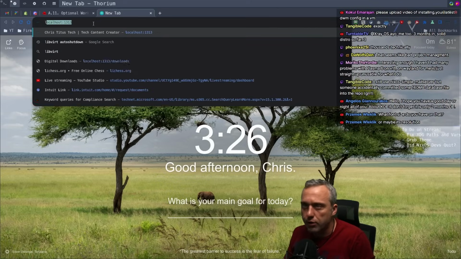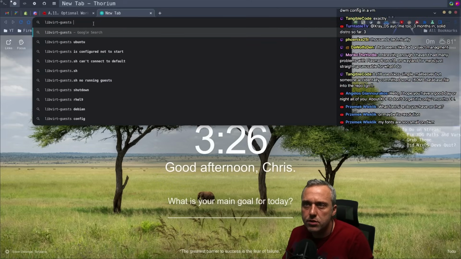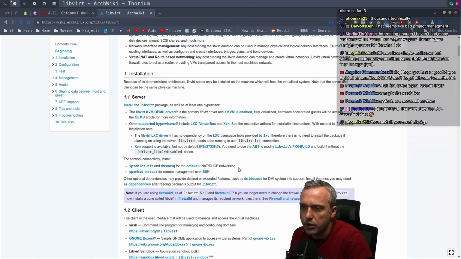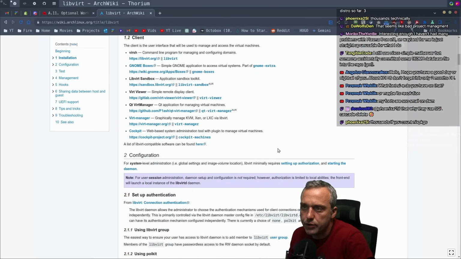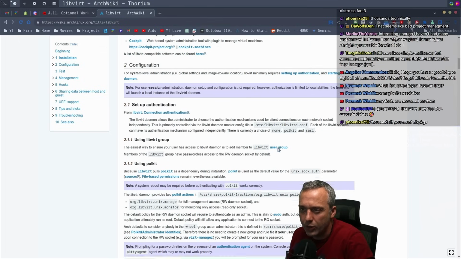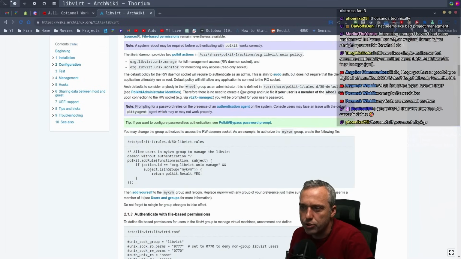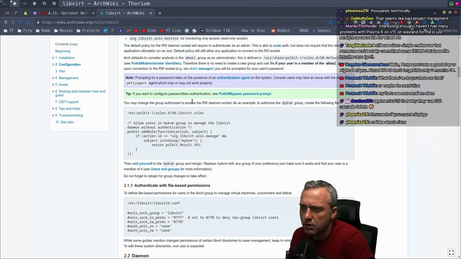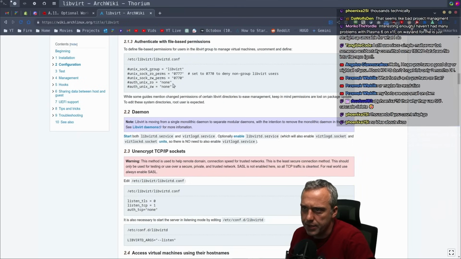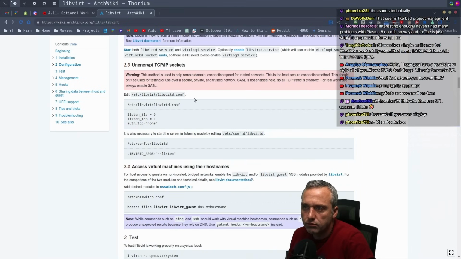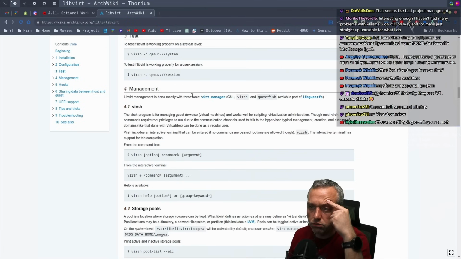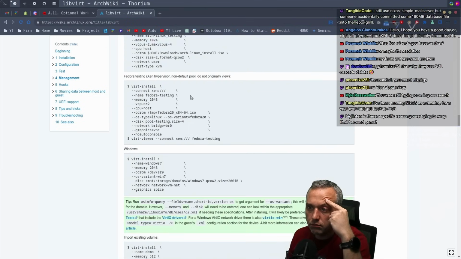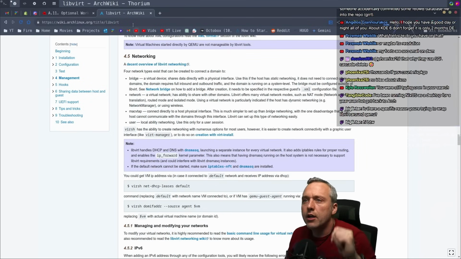Okay, we were looking for libvirt guests on Arch. Where is the config for this? Before I get too lost in the weeds here, where do they put the config files for auto shutdown? So you could do... why is it in Polkit? Huh. That's not it. That's something else. Okay.